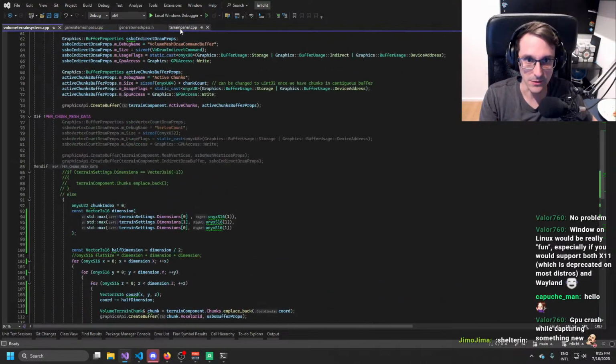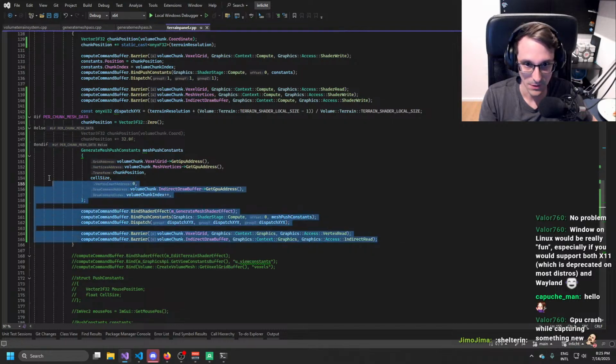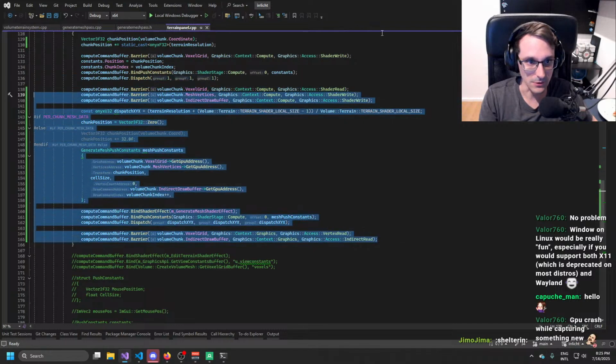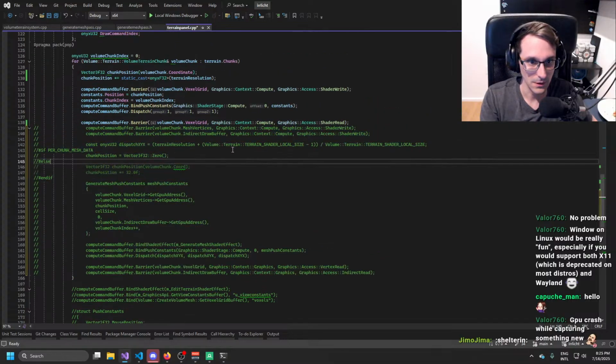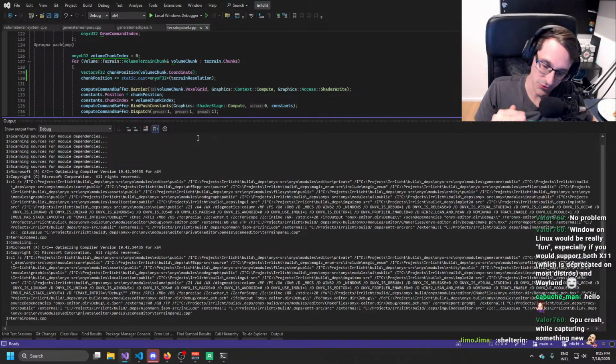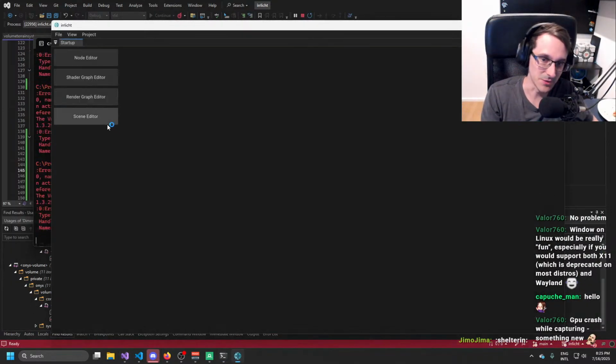And no, god damn it, here, that's what I wanted to do. Here, let's get rid of this. And let's just do the ray trace and edit off the voxels. That will work, right?